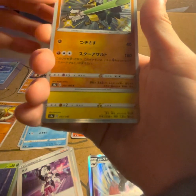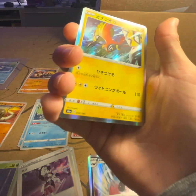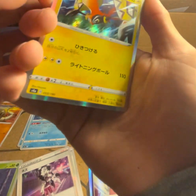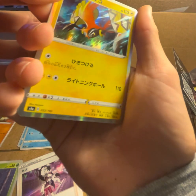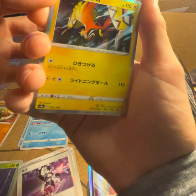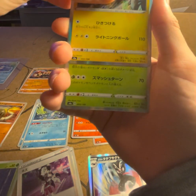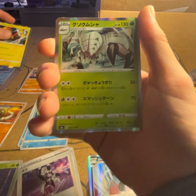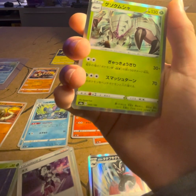What's next? What have we got next? Put that in the sleeve in a sec. Oh my God, what's that? Wow. I can't make out what that is. What do you think that is, people? Write down in the comments what you think that is. Slice of grass, man. Certain. Wow. I don't know what that is.